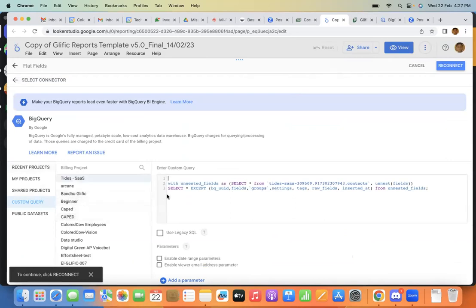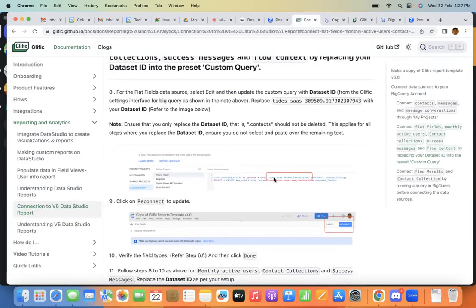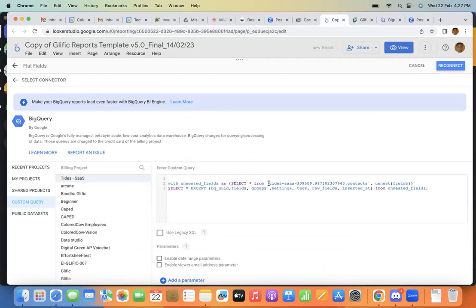So here we have written a query to fetch data from different tables to get the data in a view so that we can use that in our report. Here it says the data set ID, the ID I showed you earlier in BigQuery. This needs to be replaced with your data set ID. So this is mine.